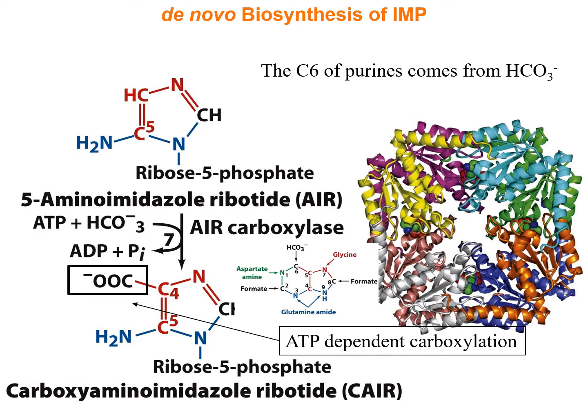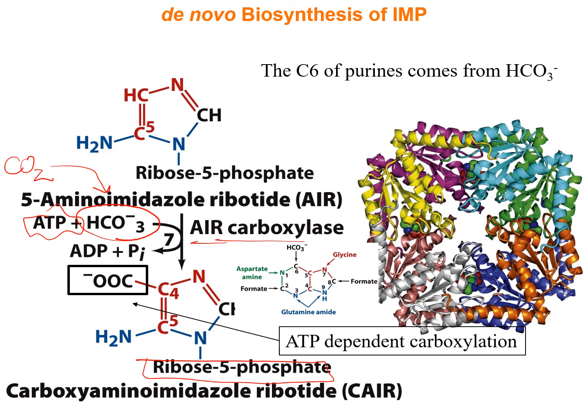Reaction 7 requires the utilization of bicarbonate. Usually that bicarbonate comes from CO2. CO2 is a product in many types of respiration, and that CO2 can easily pick up a proton. Carbonic anhydrase is the enzyme that does that. It could easily pick up the proton and become bicarbonate. So in another ATP-dependent process, ATP is utilized to carboxylate the number 4 carbon. Again, ribose 5-phosphate comes along for the ride, coming from PRPP, and we're building this step by step. The enzyme that does this is AIR carboxylase.